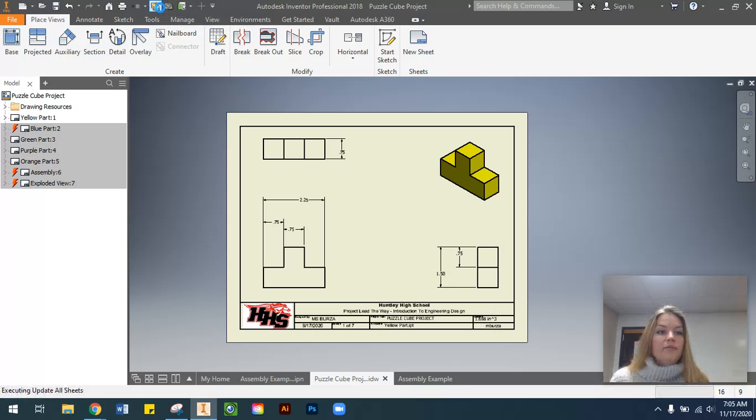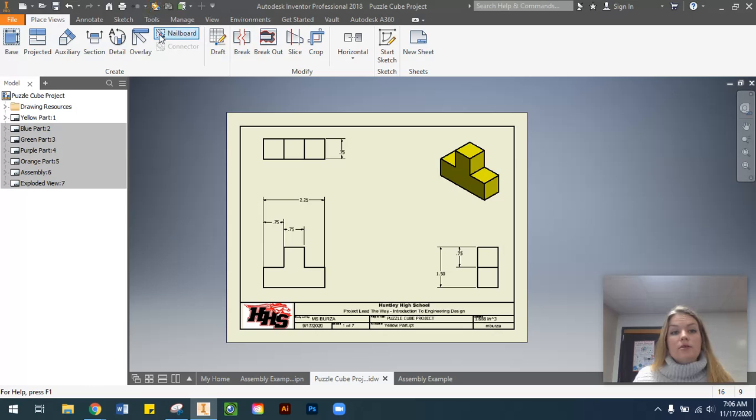By clicking that and giving Inventor a minute, you'll notice that the lightning bolts eventually disappear, and now Inventor has completely updated all of those files for us. So if you go back in and you change any one of your IPT, your puzzle pieces, and you change the dimensions, that doesn't mean you need to go back in and redo your IDW for that piece. Inventor, again, keeps track of all those changes and then does that work for us.